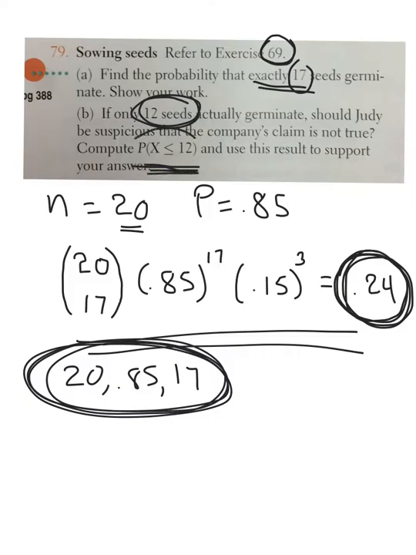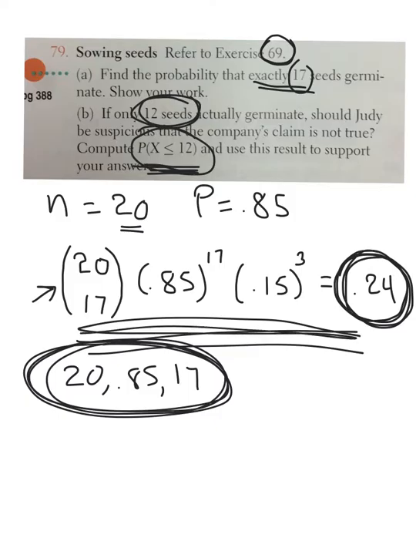This one, you would have to do this for all 12 situations from 0, actually 13: 0, 1, 2, 3, 4, all the way up to 12, and do this formula all 13 times. Or, we're going to do binomial CDF, and CDF tells us 12 or less, so we don't have to subtract it from 1 this time. Just binomial CDF. So let me do that and see what the answer is.